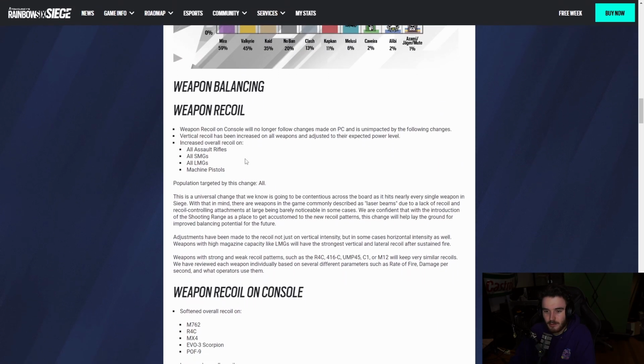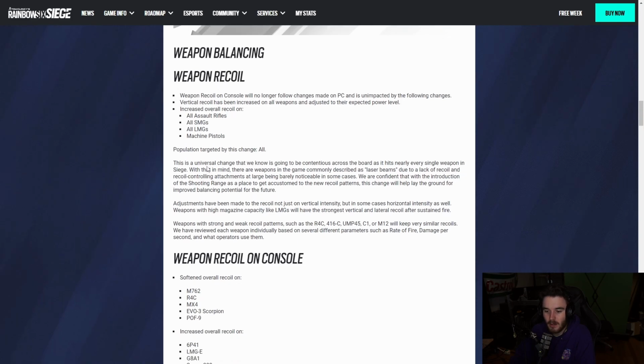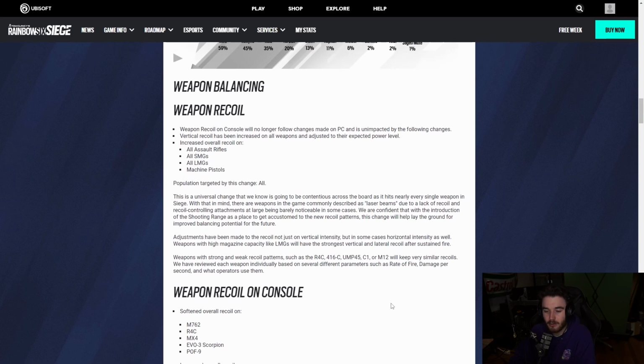Move on to the actual changes themselves. So weapon balancing, weapon recoil. As we mentioned, separate now in terms of development. Vertical recoil has been increased on all weapons and adjusted to their expected power level. Increased overall recoil on all ARs, all SMGs, all LMGs, machine pistols, and the idea behind this being that recoil needs to be looked at.